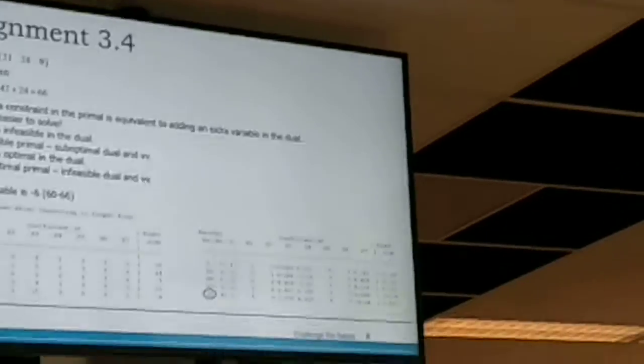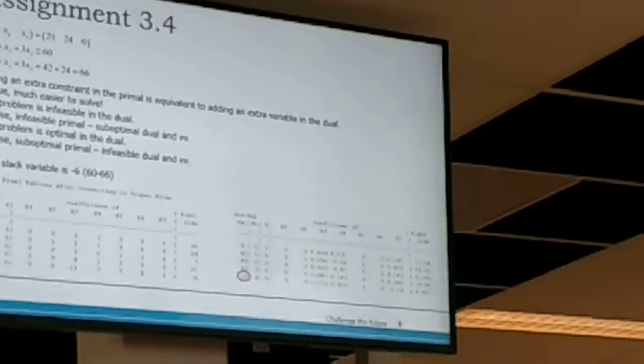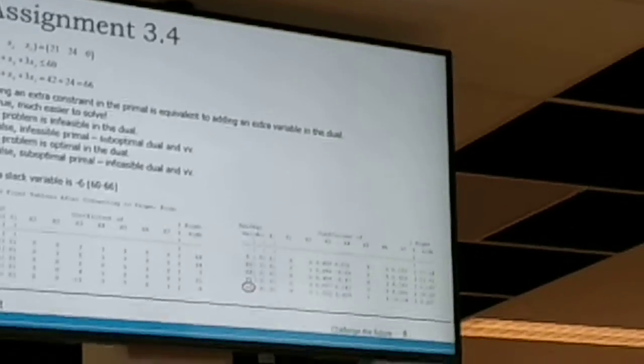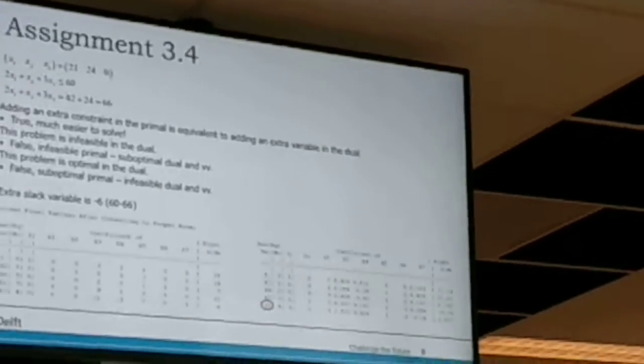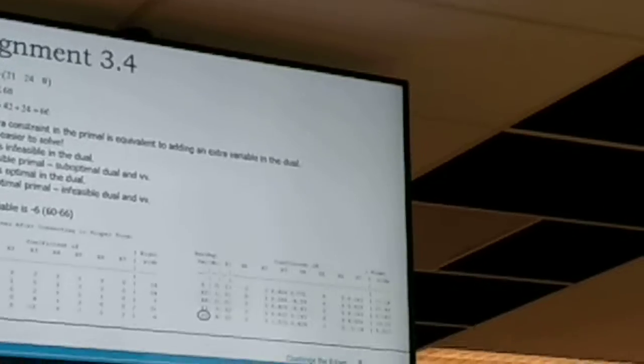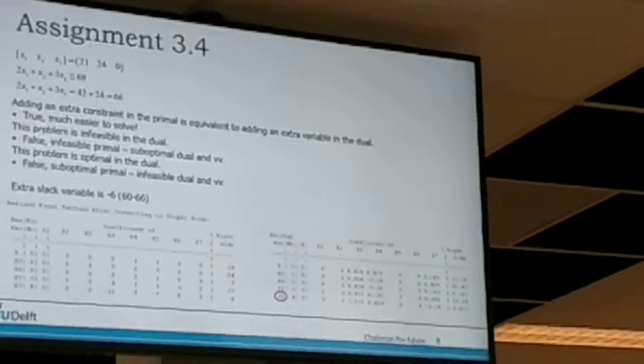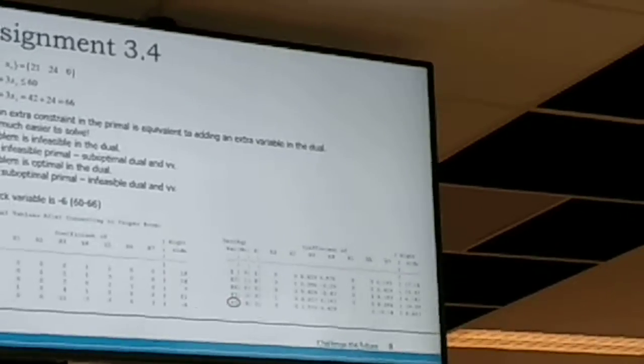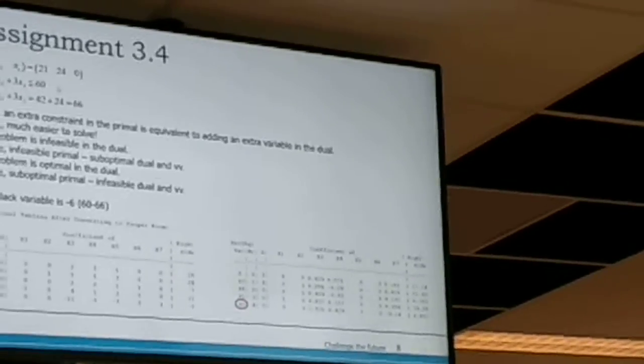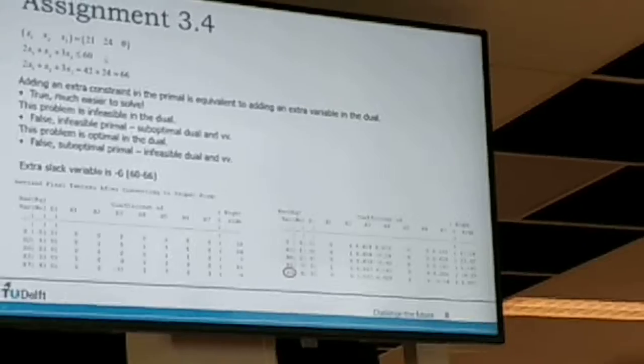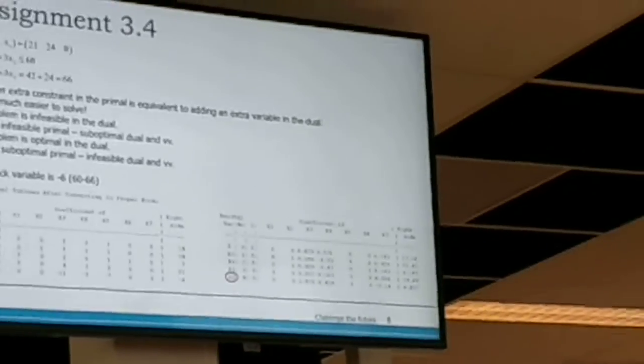Now what we do is add an extra constraint, and like I said in the lecture, our solution will still remain optimal because we're not changing our objective value. However, the new constraint might become infeasible. In this case, if you fill in the values, you find that it gets a value of 66. Well, actually, the limit is 60, so we're 6 over our maximum value. So in this case, indeed, our solution is infeasible.